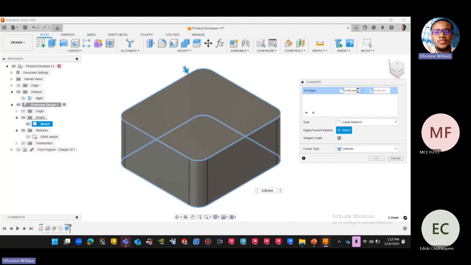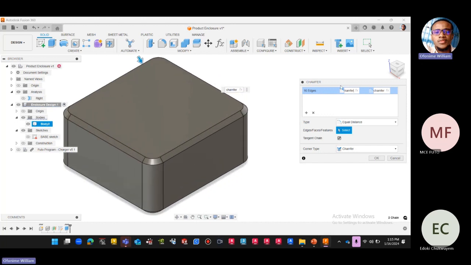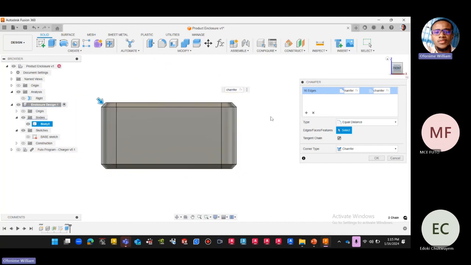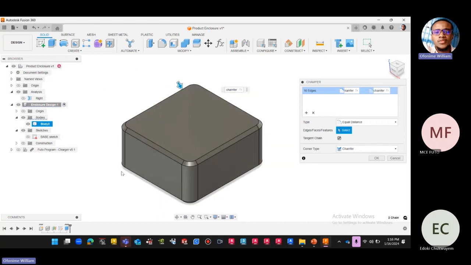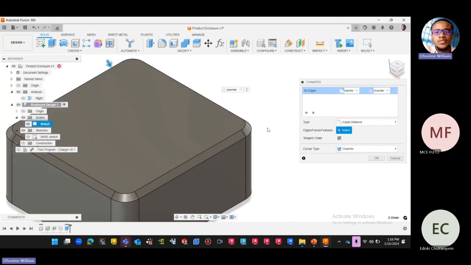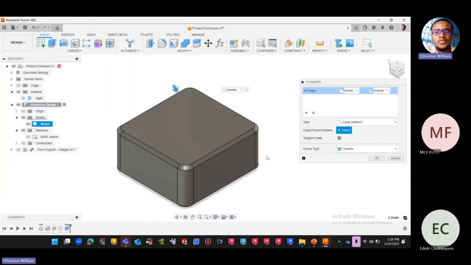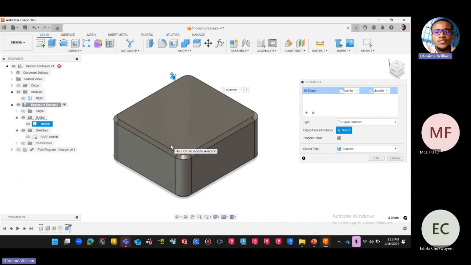And then you want to give it a value. Remember, there was a parameter called chamfer. So I'll call that parameter by typing C, right? You can see it's already popping up. So I'll just select that. You can see what it's doing to the enclosure itself. If you keep it here, it could also have its own downsides, being that maybe it's going to be too sharp or not really looking pleasing to the eyes. Don't forget you have to be well balanced. You're balancing both beauty and functionality, everything all in one during your design, right?